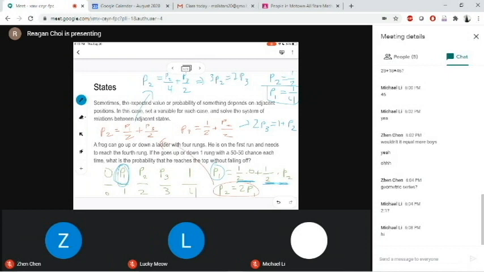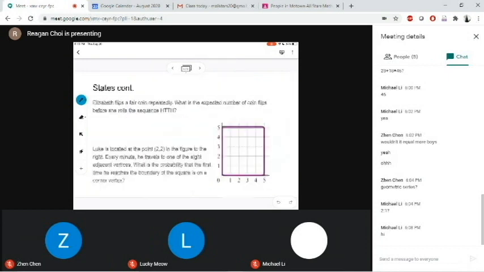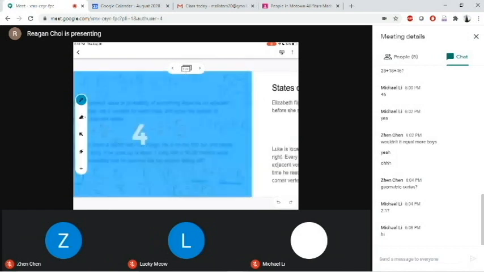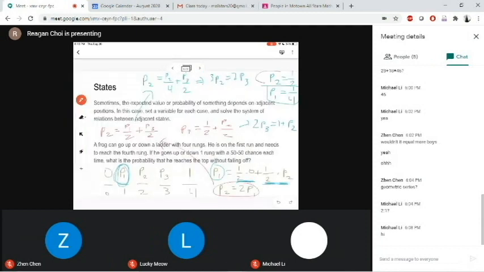Actually, let me go back. You realize that P2 is half, and a lot of times... So P2 is half. That's what we found at the top right. But if you look at this thing here, it's a 50-50 chance to go down or up. So if you're in the middle, it's also a 50-50 chance that you get to the bottom or the top. So by using symmetry like this, you can often just simplify the equation a lot.